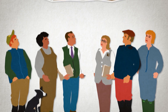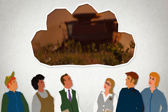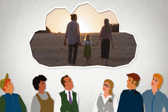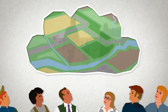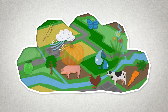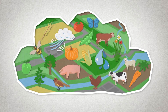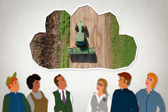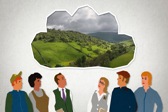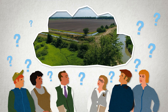Most land managers and farmers want to maintain sustainable yields and income. A healthy environment will provide for future generations and enable farming to thrive. To achieve this, we need clean air, clean water and a diversity of plants and animals. Many farmers across the country already have this in mind, but not all land looks the same. What works in one place may not work for another, so how do you decide what to do where?